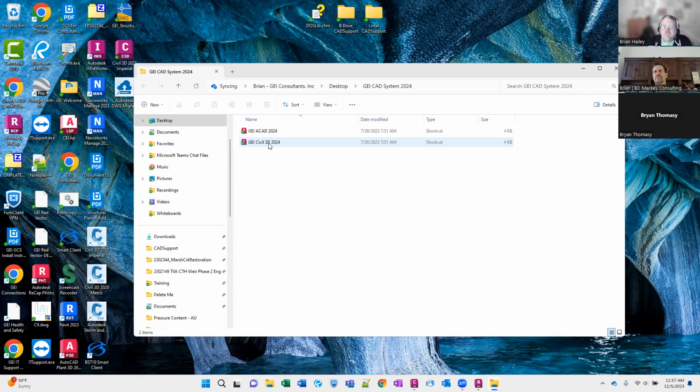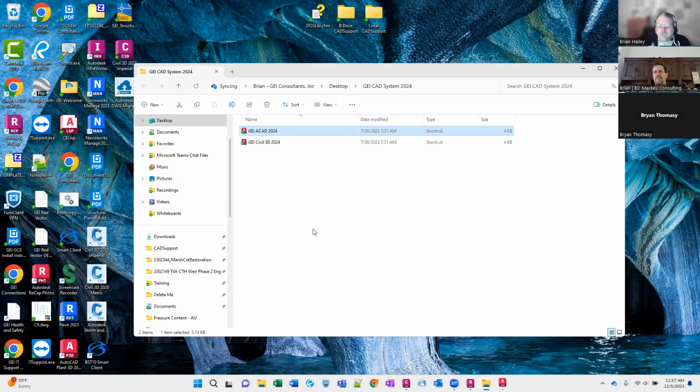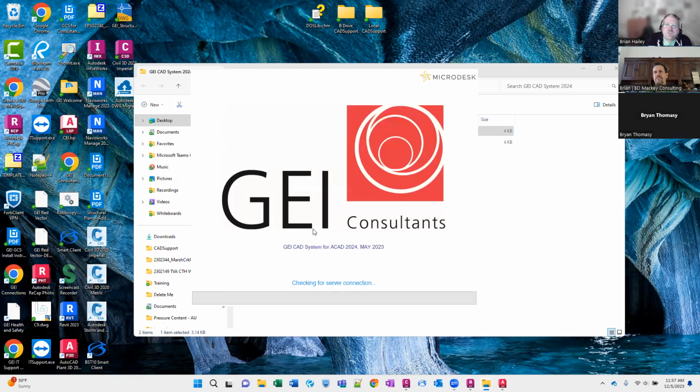And that way, if I, as a CAD manager, need to make a change, I put the change up on the network, and the next time somebody launches Civil 3D, they get those changes copied down if they're connected to the network. If they're not connected to the network, then they're just still using the old stuff. And so that's the way we do it. So when I launch, say, for example, AutoCAD here, you'll see this little splash screen, and you can imagine this splash screen used to be just a batch file. And this is what it's doing. It's making sure that my local files match what's up on the network. And then once it's done doing that, it simply launches the program.